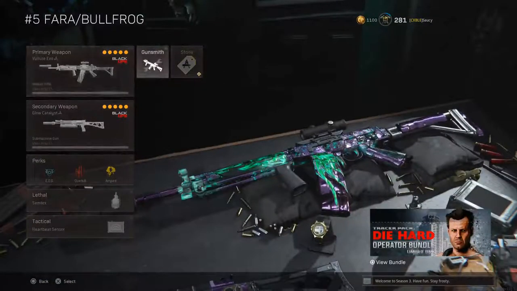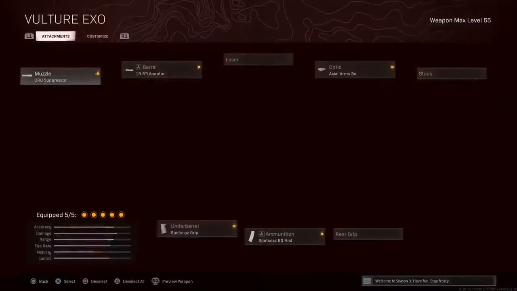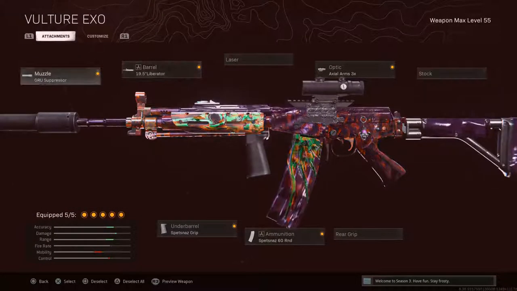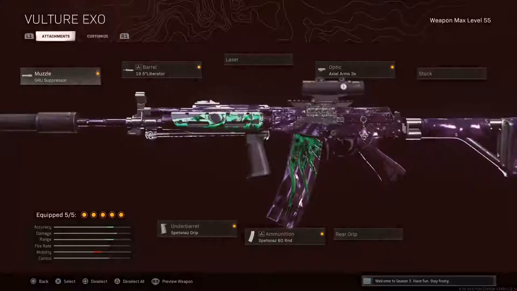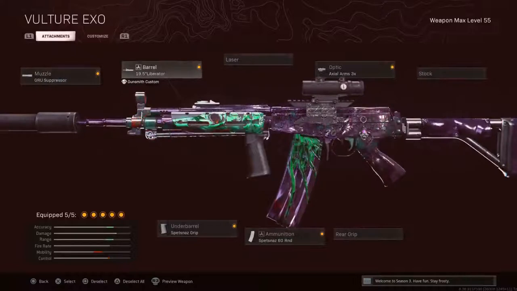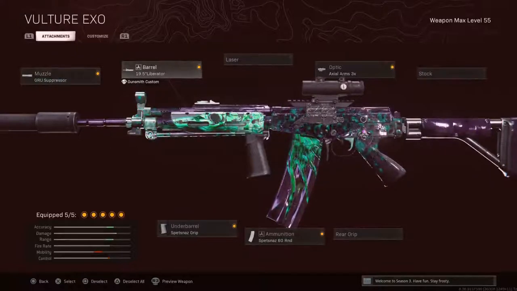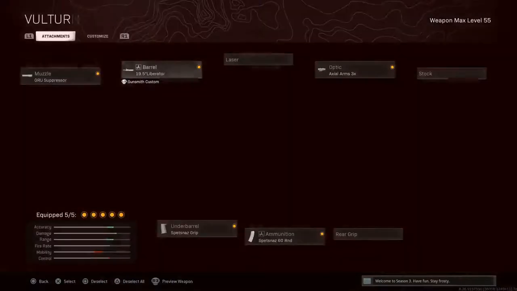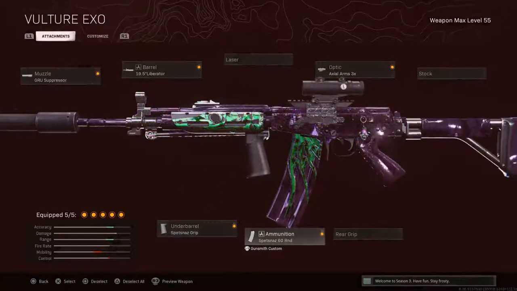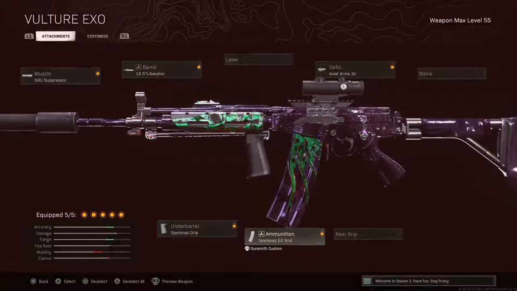So yeah, let's get right into the Fara build. Alright, so for the first attachment, I have here the Groove Suppressor for that sound suppression. I have the 19.5 Liberator for the damage range. I mean, the bullet velocity. And the Spetnaz Grip for the recoil control. 60 round mag for, you know, the extended mag.